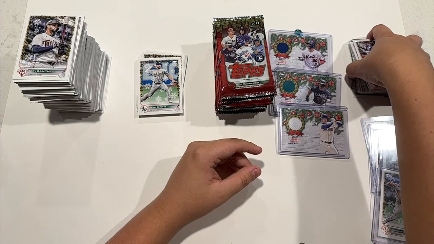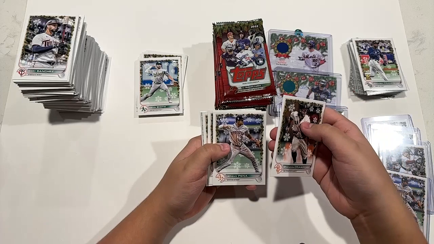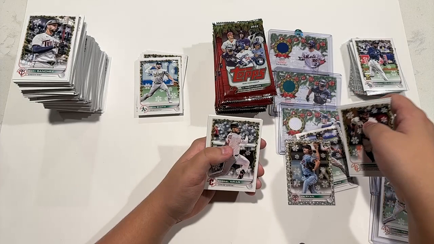To our next pack. Has Brandon Crawford, Jeremy Pena, separate that, Alex Bregman, Bryson Stott, Joe Ryan, Metallic Snowflake, Ryan Mountcastle, Anthony Rendon.